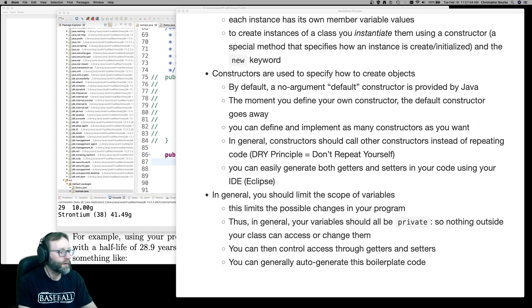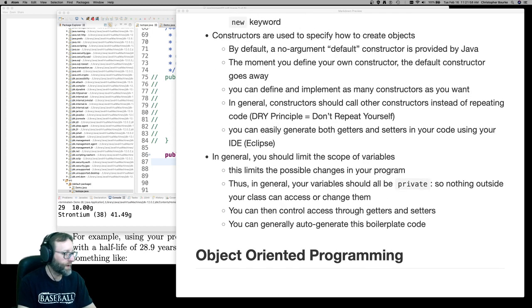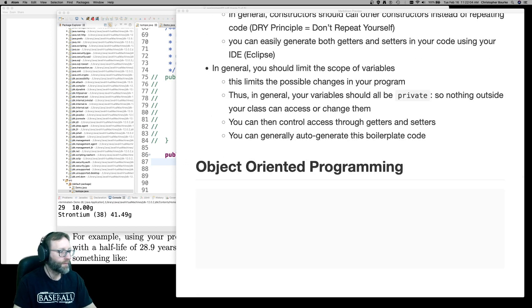Object-oriented programming. There we go. Let me give myself some more room here so that it always jumps up. Okay. There we go. All right, so to start out with, here's a little bit of a history, I guess, if you want. Or at least this is my take on the history of object-oriented programming.